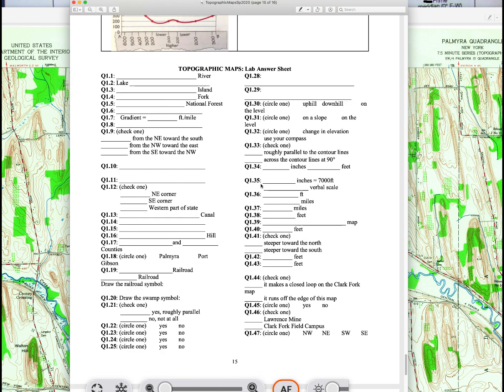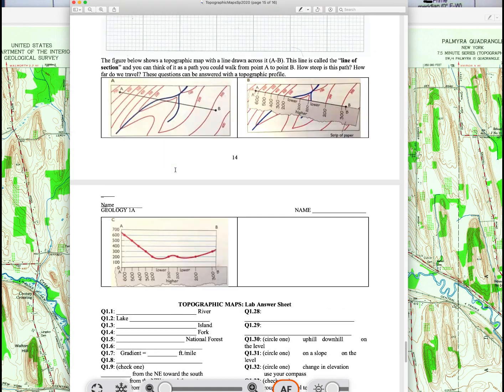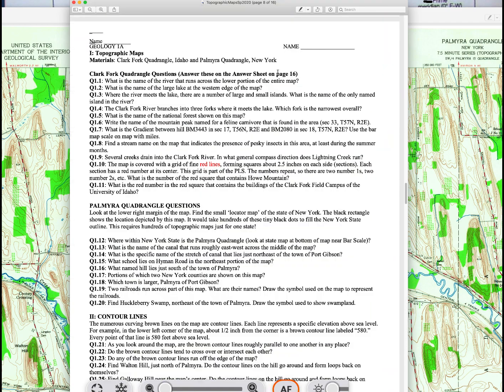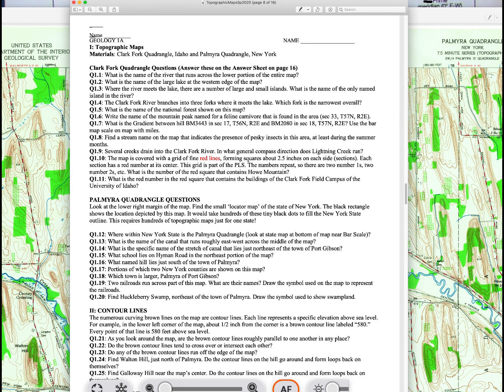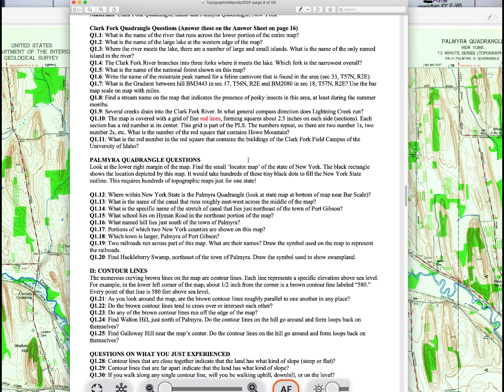So if we go back over here to page 15. Yeah, so here on page 15 is the answer sheet. So for question 1-1, you'd answer it here, 1-2 answer. So you want to fill all this in, and it kind of gives you clues to how you want to answer the question. So you'll check one of these, and it'll make things go a little bit more quickly when you're going through these questions. So again, this is page 15 for the answer sheet. And Farida should have a lab, so if you have any problems, maybe she can guide you.